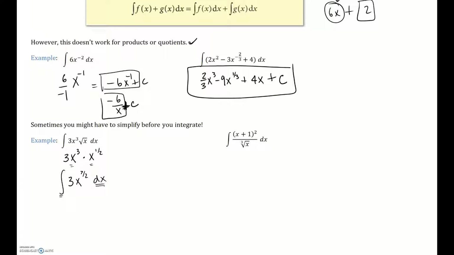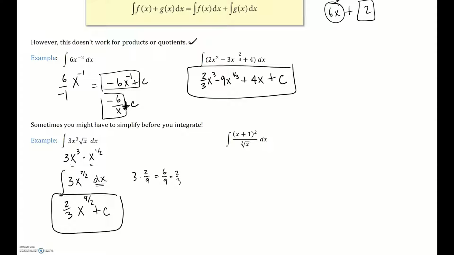All right. So let's see. We go up a power, so we're going to have to add 2 tooths to it. So it's going to be 9 tooths. So it's going to go up to the 9 tooths, and then I'm going to divide by 9 tooths, or multiply by 2 ninths. So if I multiply 3 times 2 ninths, I'm going to get 6 ninths, which most people would call 2/3. I'm going to call that 2/3 plus a c. So there she is, the gorgeous work of me integrating.